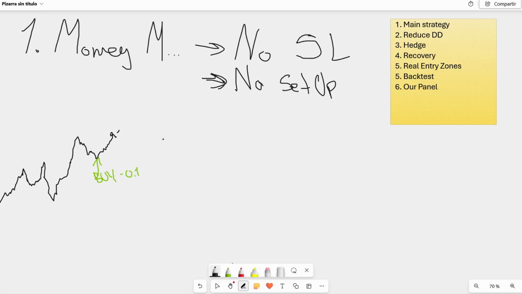So this is really simple. So this is not a strategy. Remember, we are with money management. The name of this strategy is recovery drawdown. So let's suppose you have a buy trade over here, right? Now price goes down. Let's suppose you range here, and now price starts going down, down, down. And in the classic strategy, this is going to be your stop loss, right? And you just close the trade, you lose money, whatever.